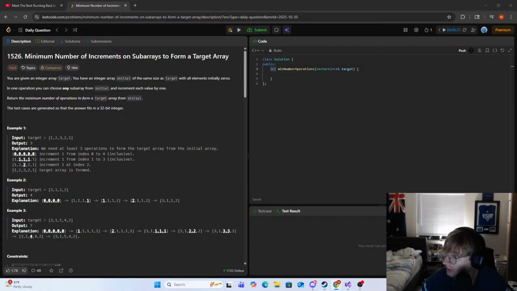How many new layers do I need to build to reach this shape? Let's take the array. We start with 0, 0. Number is like a height of a bar. Okay, yeah. Now every time the bar goes up from one to the next, we need to start a new layer of increments there. From 3 to 2, no new layer. From 2 to 1. How many layers we need? Is that what it is?